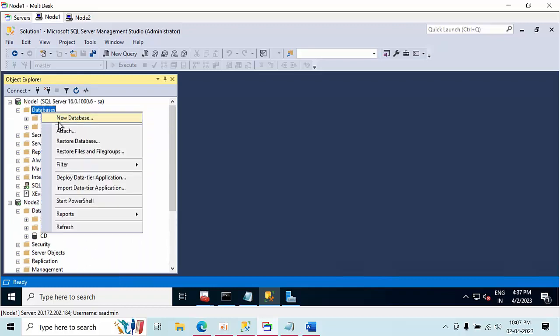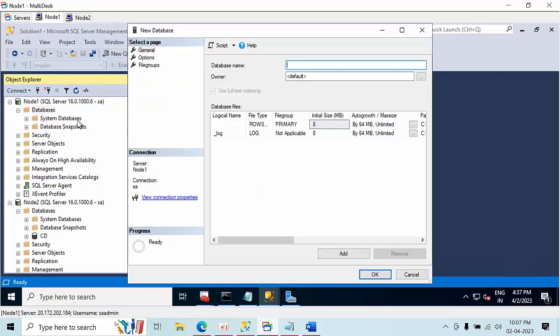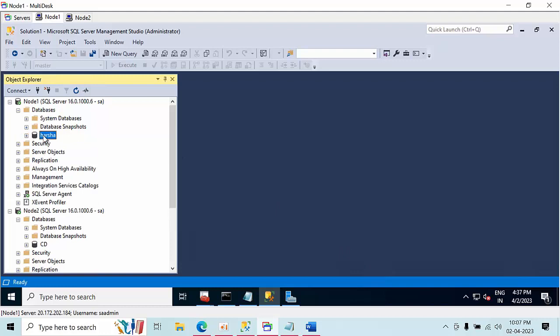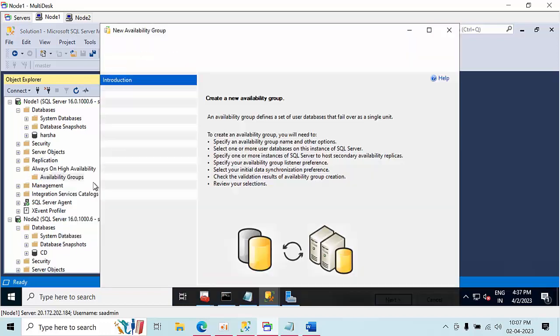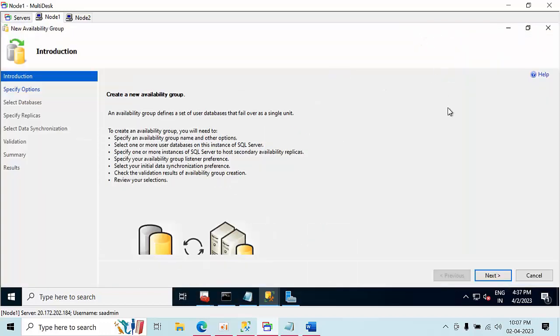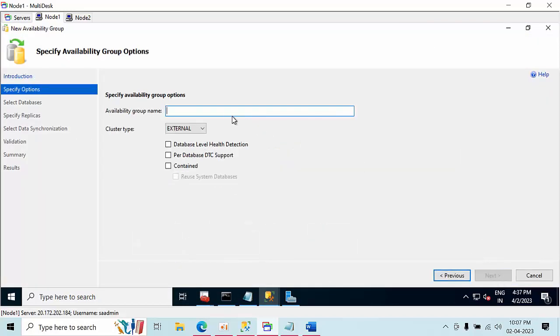So I'm creating one new database, Harsha. What I'm going to do here is configure a normal availability group so that we can identify the difference easily. So normal AG, select none.